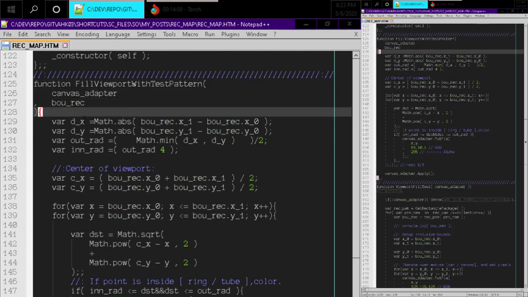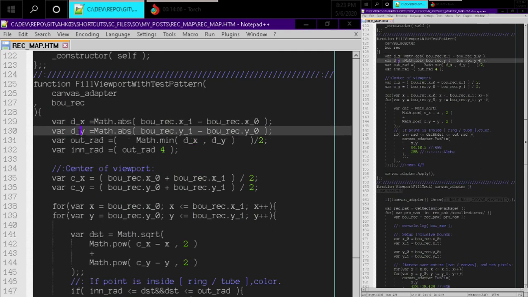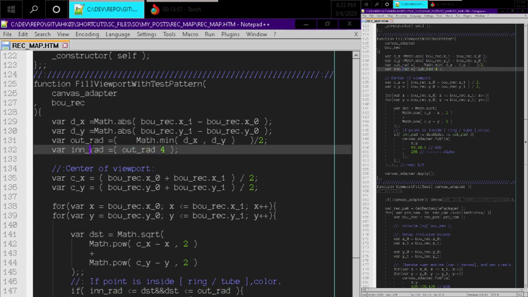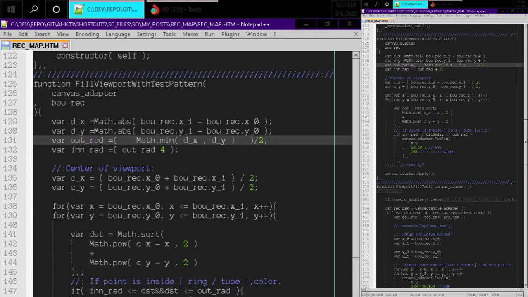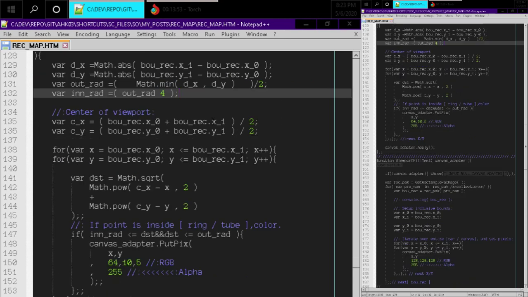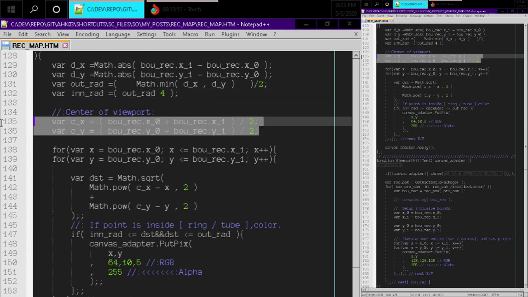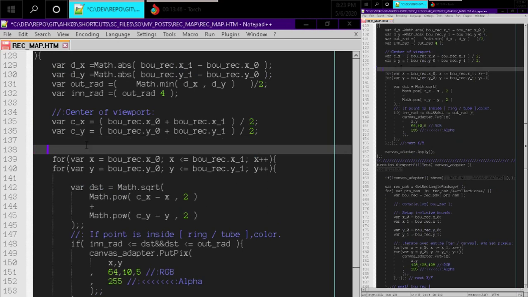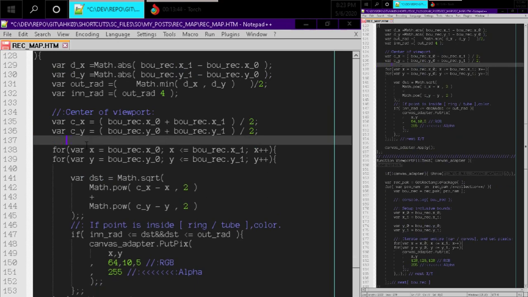We're going to take the delta of the bounding points of our bounding rectangle to get an inner and outer radius that's going to fit within our rectangle without leaking over the edges. Then we're going to get the center point of the viewport, which is in the comment, and we're going to iterate over each pixel of the viewport, right?